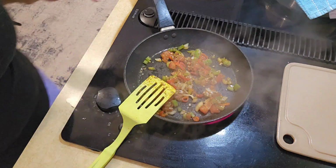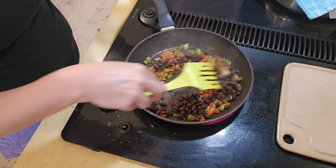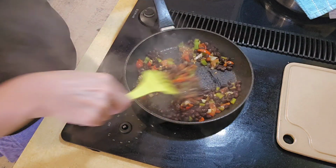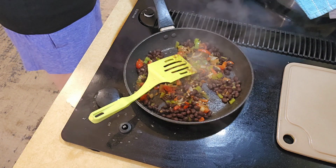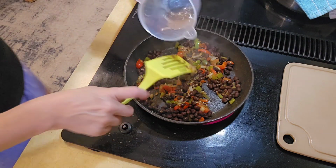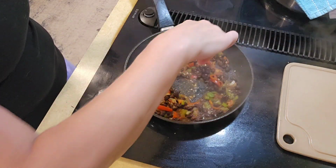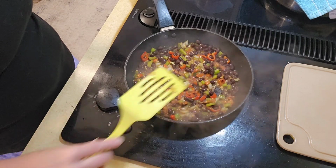Okay, we're going to go ahead and add our beans. Two-thirds cup of beans. Get those going. It feels like the heat is on high, but it's really just on low. There's your fiber. We need to add a little bit of water, it says. I don't know how much water, but we're going to add a little bit. Oh my gosh. So good for you.